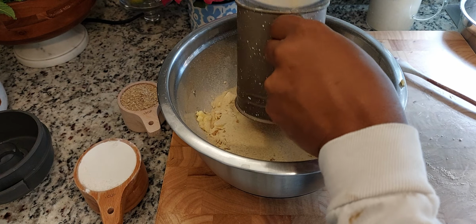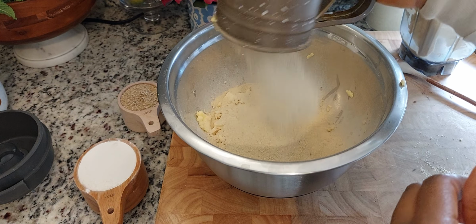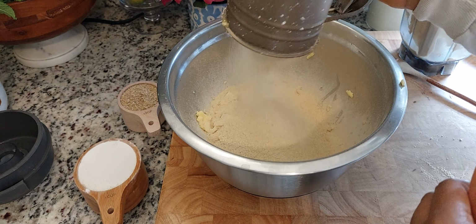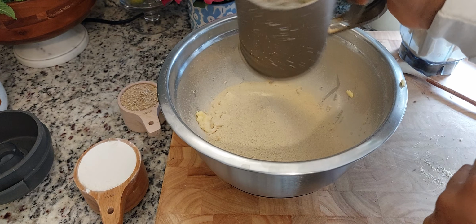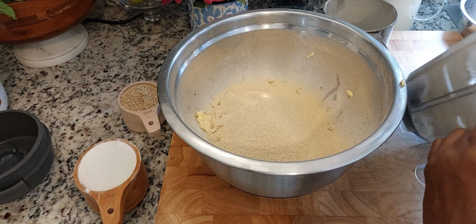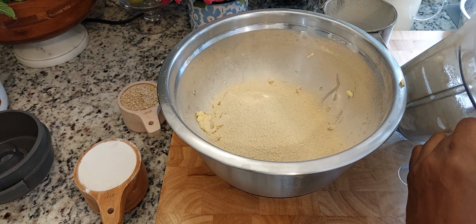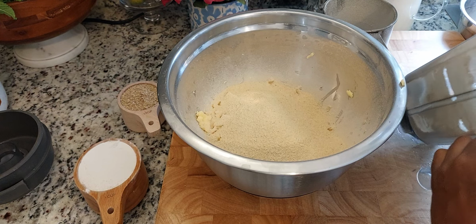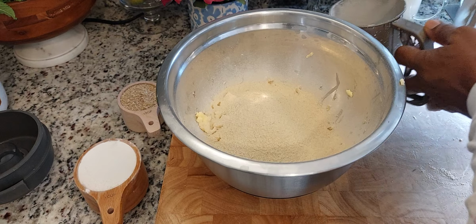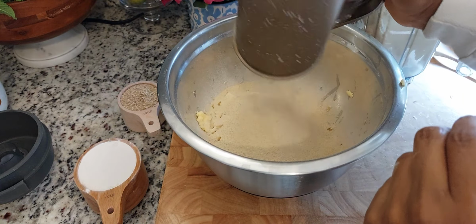They're like biscuits. I hope this sound is not too loud for you. So anyway, we're sifting it in. And because processing this flour might get your blender to heat up a little bit, you want to make sure to keep your berries in the freezer so they're nice and cold. That will cut down on your flour heating up. Just a little FYI for you.